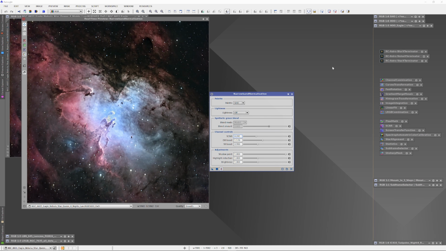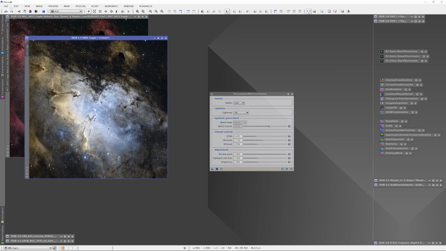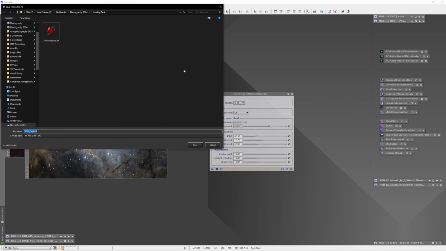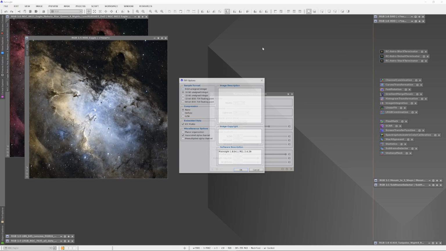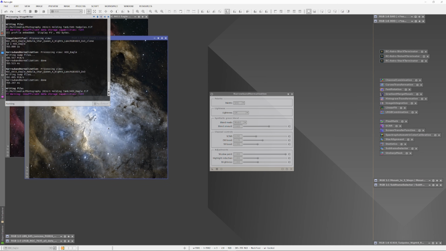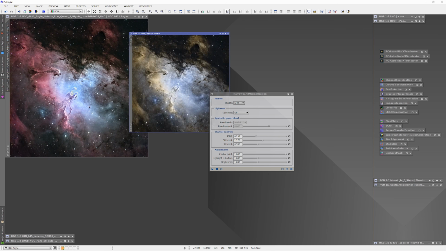But I really want to bring in some of that gold into the nebulosity, and here's how we can do it. What I'll do is save this SHO version of the image with the beautiful cerulean blue of the central part of the nebula, and the HOO version of the image that gives us the beautiful golds of the surrounding nebula. I'll save them both as lossless TIFFs and then import them into my favorite layer-based photo editor, Affinity Photo.